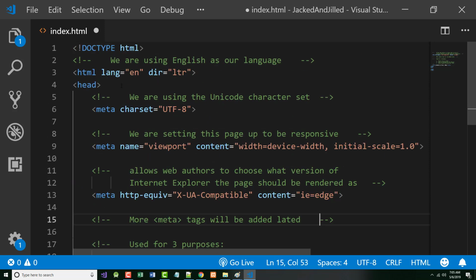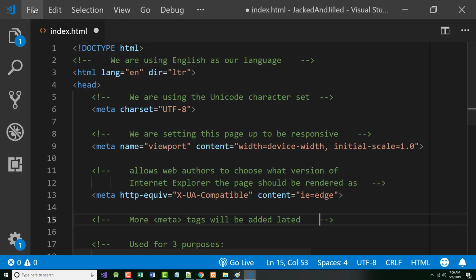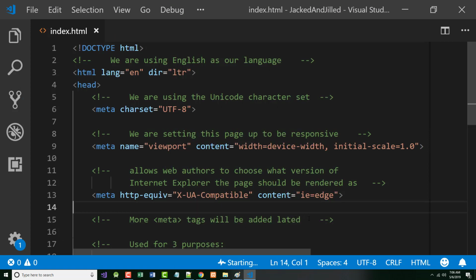Right now, the only thing that's going to happen, I'm going to do a file save. File, save. And I want to run this on the built-in server, which is called Live Server. And it's going to be empty, except notice I've got Jacked and Jilled Home.